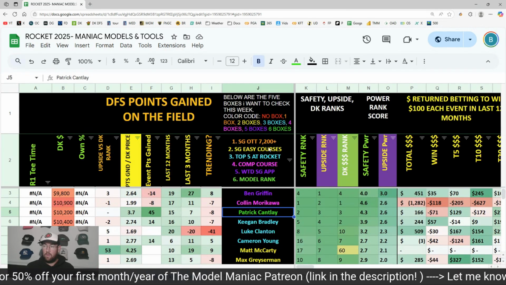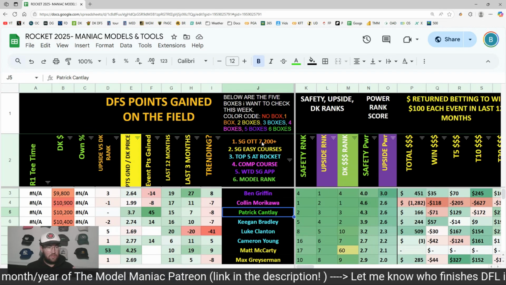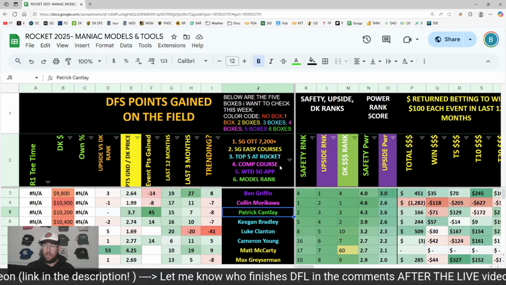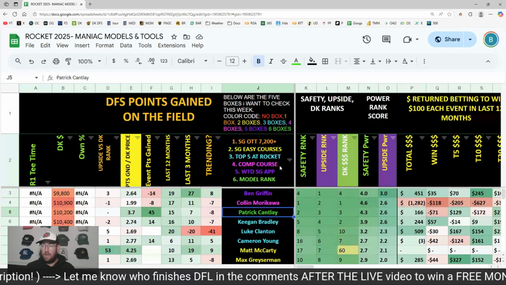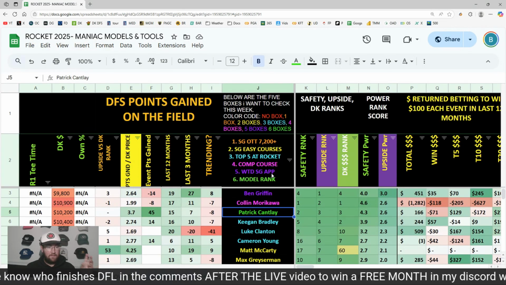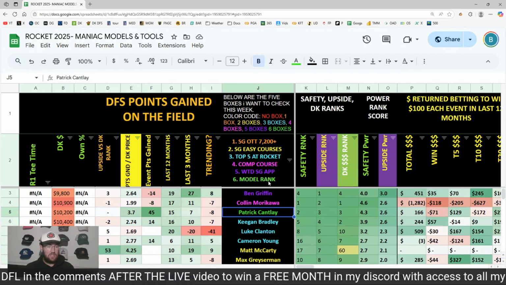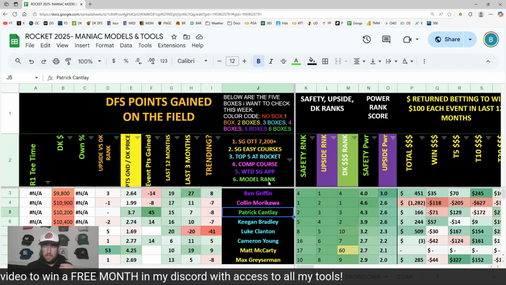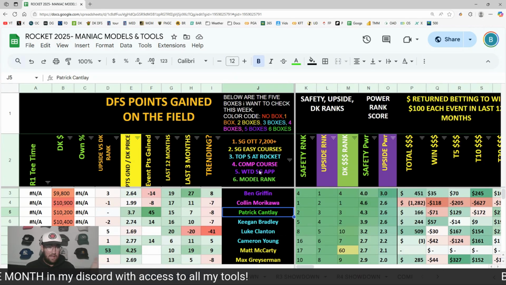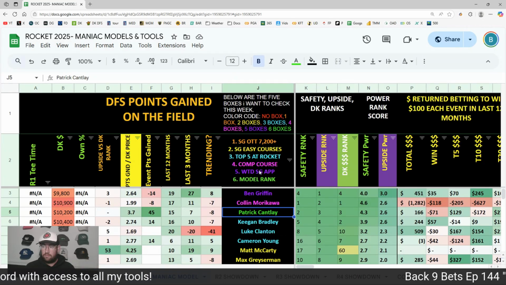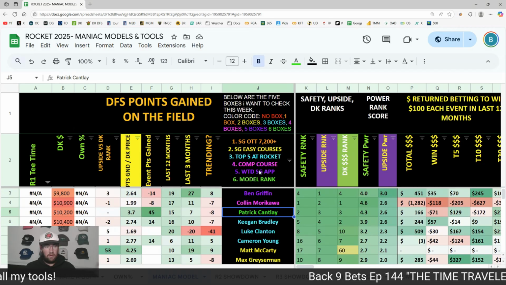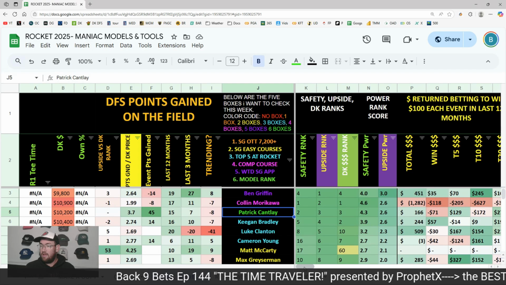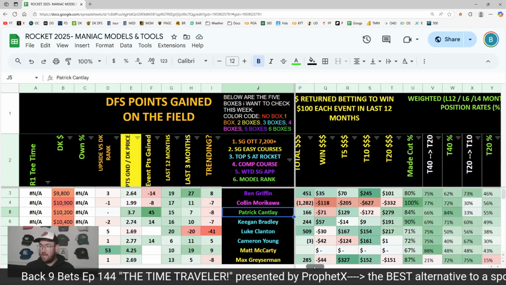This week we're checking strokes gained off the tee on courses longer than 7,200 yards. Strokes gained on easy courses, top 5 at the Rocket Mortgage. Course strokes gained, weighted strokes gained approach, which kind of fits the Rocket Mortgage itself. And then just the model rank, because sometimes guys are just finishing outside the top 20 of all these other 5 rankings, but the sum of their parts is greater than the whole. The whole is greater than the sum of the parts, I guess. Either way, you get what I'm trying to say. So the model rank helps those kind of guys out.